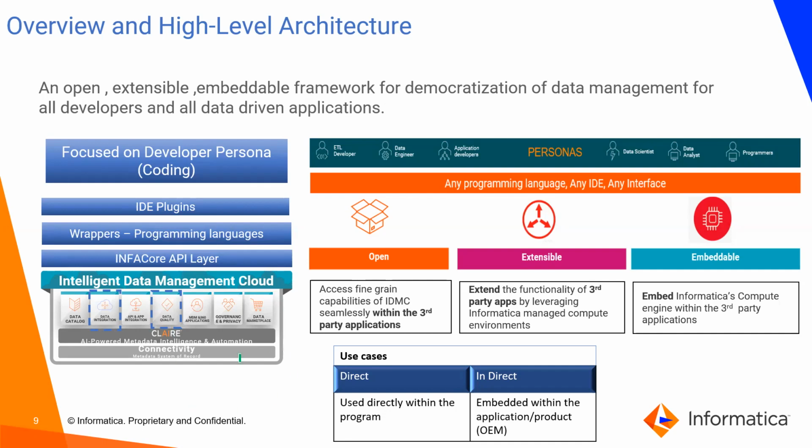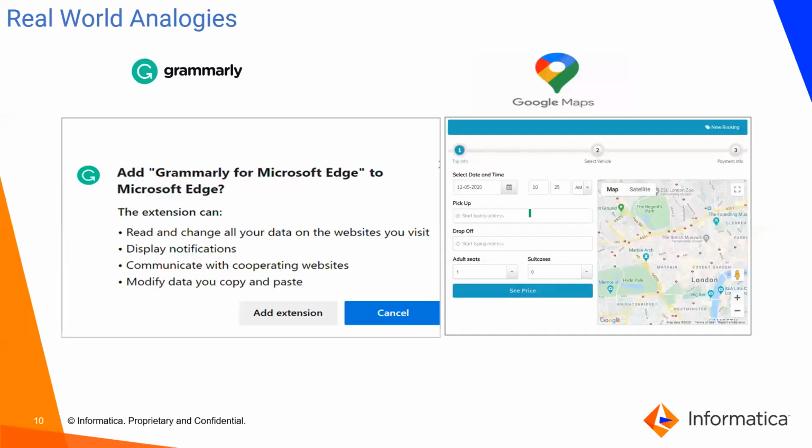Now, as you can see, there are use cases also here, but I would like to talk to you about the use cases with some real world analogies. So let's understand some real world analogies and then see how InfaCore is trying to cater to these use cases. Here are some analogies for you to better understand the use cases where you can best use InfaCore. So let's look at Grammarly. I'm sure you all know Grammarly very well, so it requires no introduction. Let's look at Grammarly first.